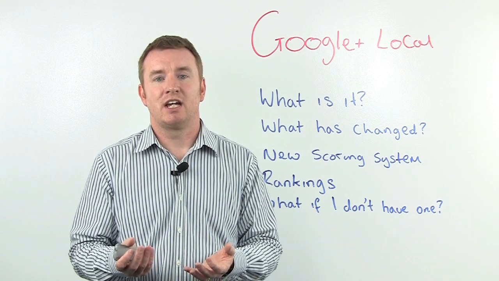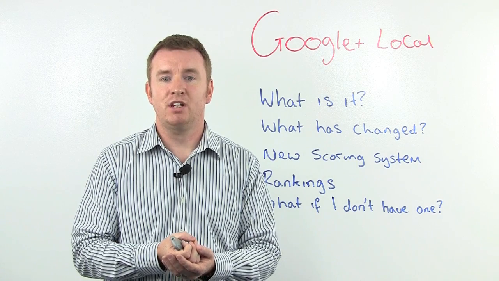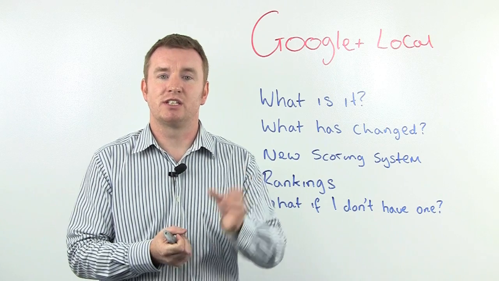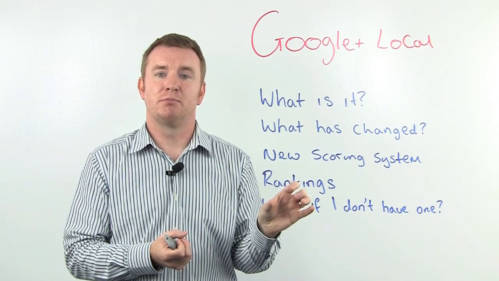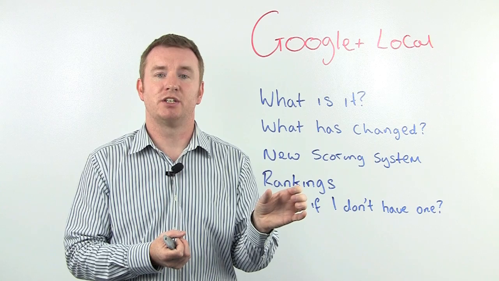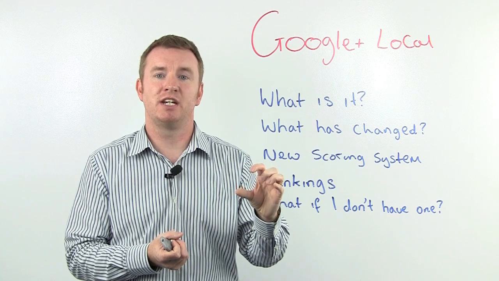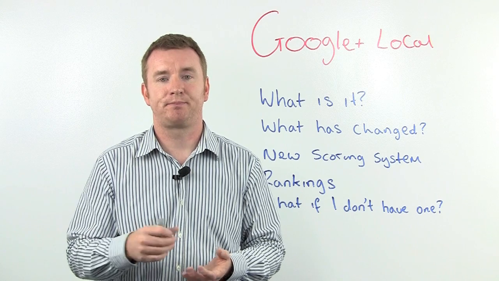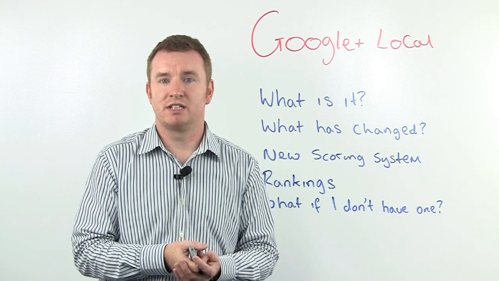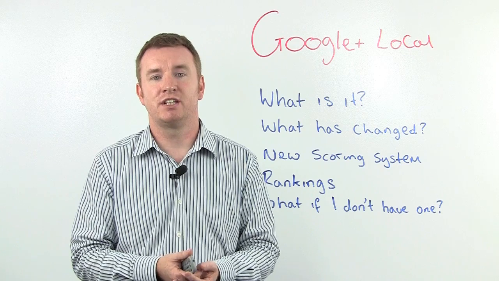So in order to get that, you need a Google account. You need to go to Google Plus. From there, you need to look down the left-hand side of your page, and right at the bottom there should be a More section. If you click on there, that should bring up a second box that says Pages. So if you click on there, you're taken to the Setups phase. Click on the Local Business box, which is the first option, and from there, fill in every single field that Google gives you.